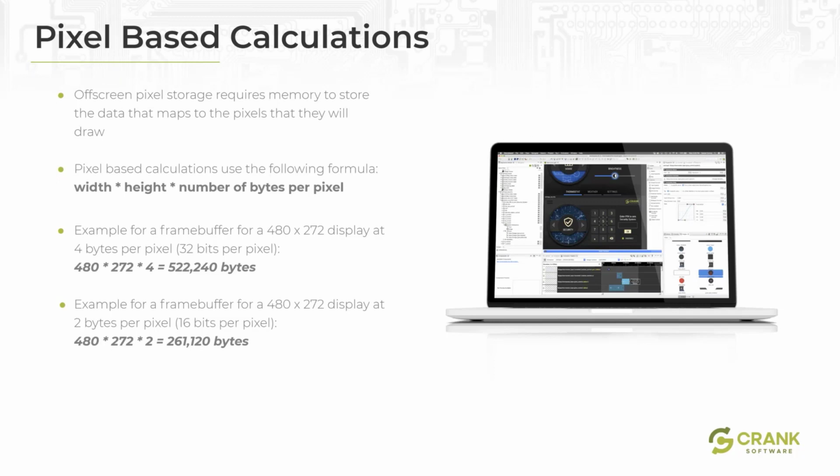Before I start, one of the key things about knowing where memory is going to be used is pixel-based calculations, and these are used throughout the Storyboard engine a lot because we're rendering pixels to a screen. So I just wanted to go over how we do a pixel-based calculation. This is a fairly standard calculation, and I just wanted to make sure everybody is aware of it. The basic calculation is the width of the thing that you're drawing times the height of the thing that you're drawing times the number of bytes per pixel.